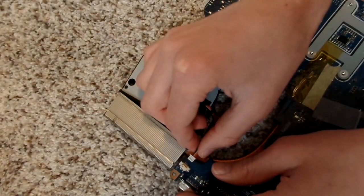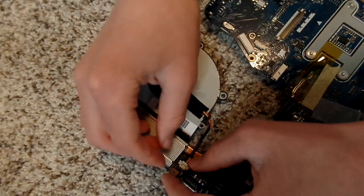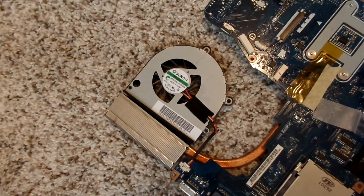So yeah, I've been wanting to do this project for a while, but we haven't had enough parts. But I finally got parts that all work, that are good. And most of the time the problem was that they weren't compatible with each other. But doing it this way, we did.